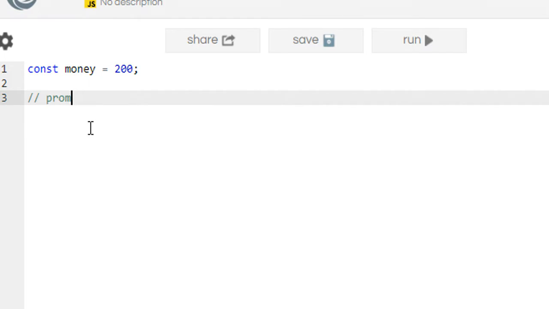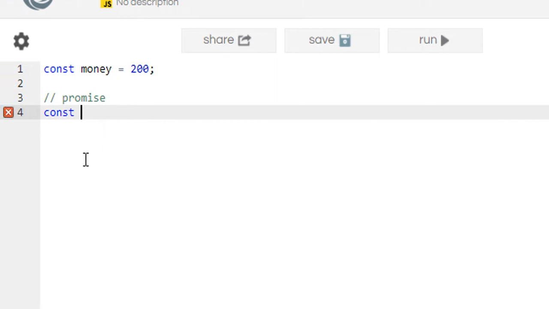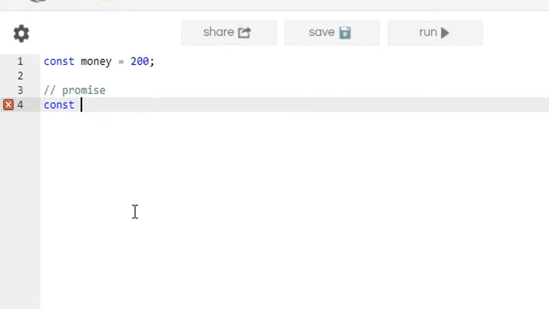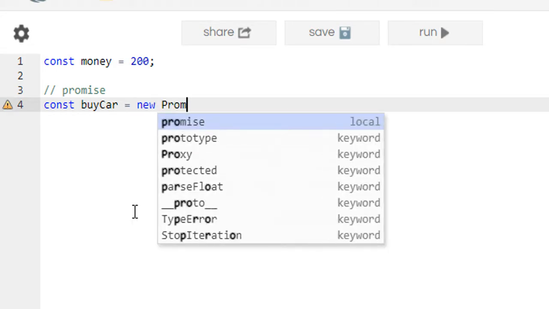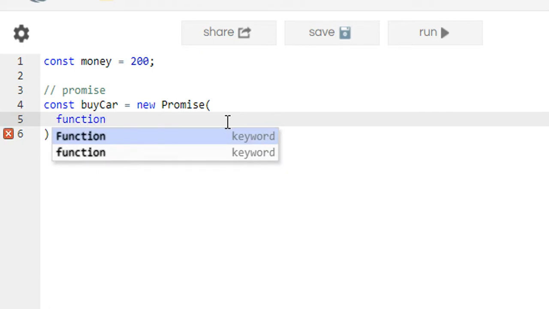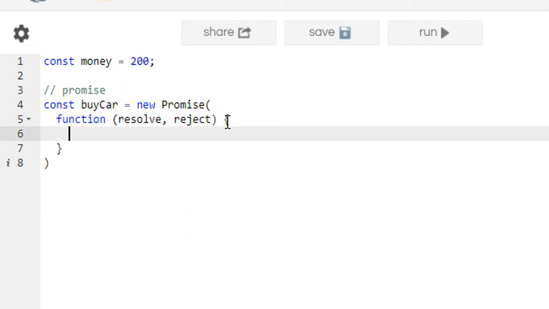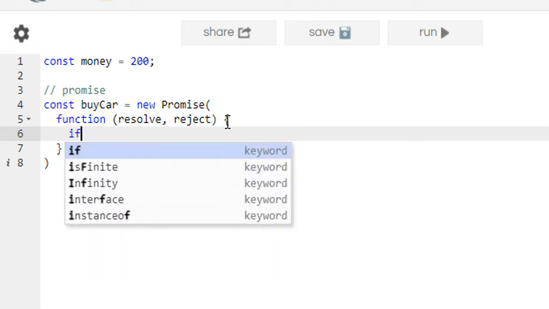And then we're going to write our promise right here. So I'm just going to write this out and explain it in a second. It might not make much sense as I'm writing it out, but I promise I'll come back and explain what I'm doing. So we're going to create a variable called buyCar, and we're going to assign to it a new Promise. So there's our promise object. Let's open that up. And inside this promise object, we're going to pass one function, which itself will hold two parameters, resolve and reject. Let's open that up. And inside here, we're going to have two scenarios.